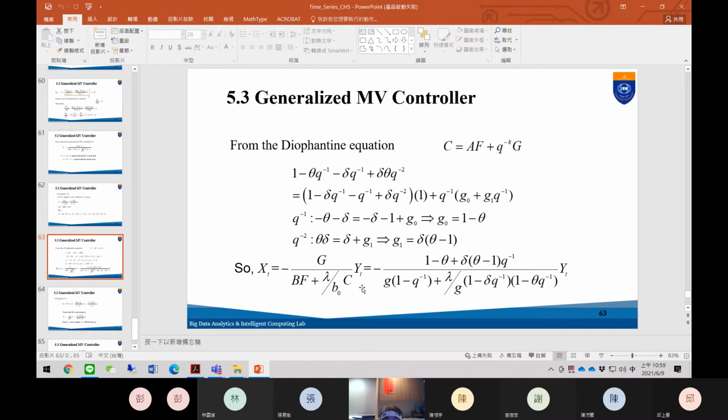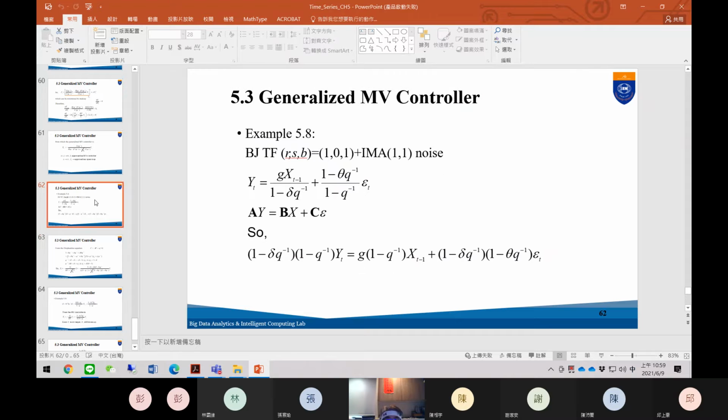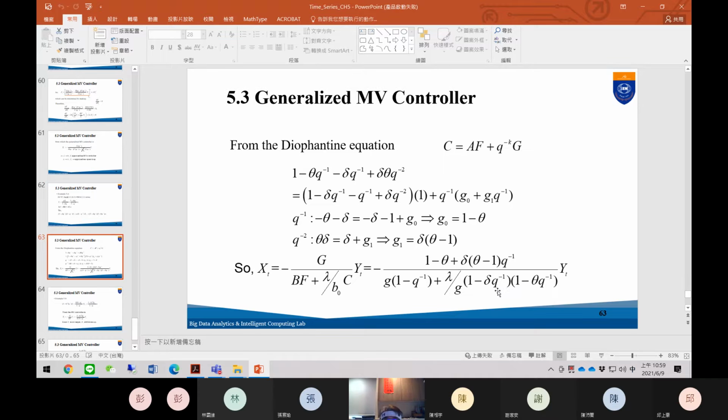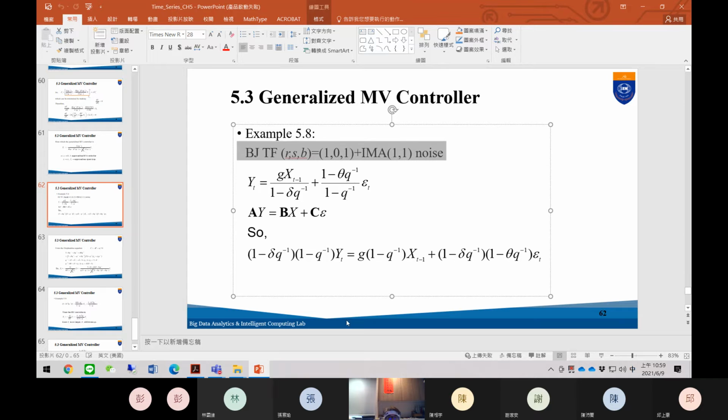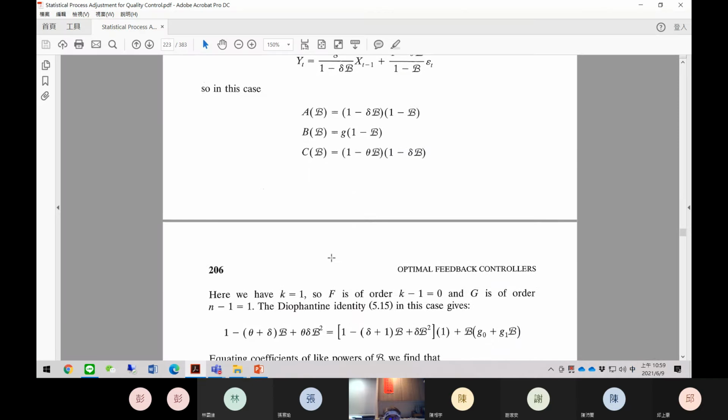And the C polynomial is equal to that: 1 minus delta backshift operator, 1 minus theta backshift operator. So this is going to be our generalized minimum variance controller for example 5.8.